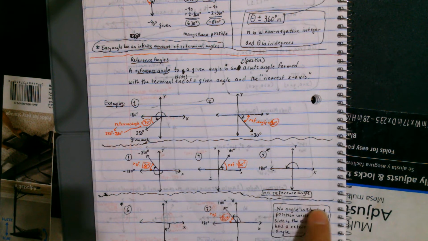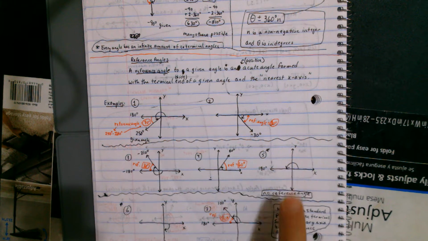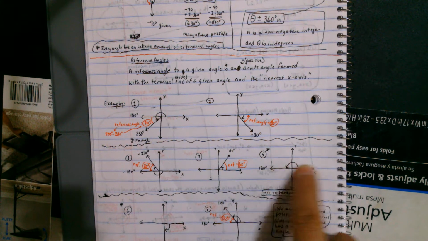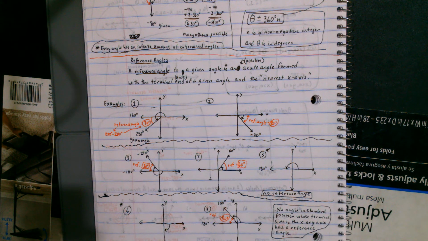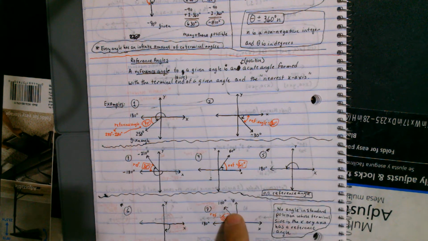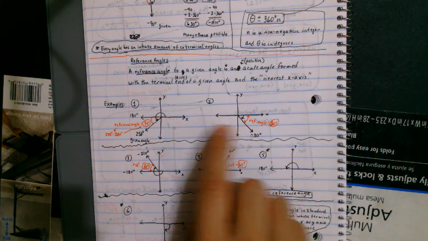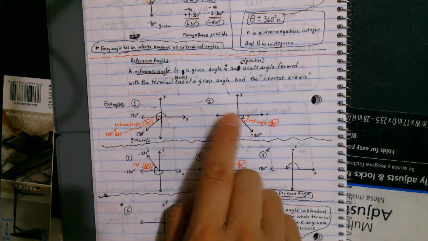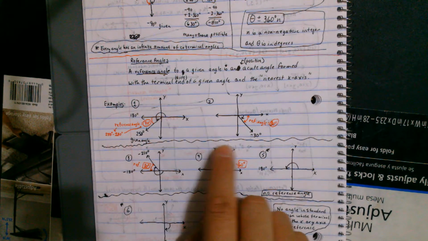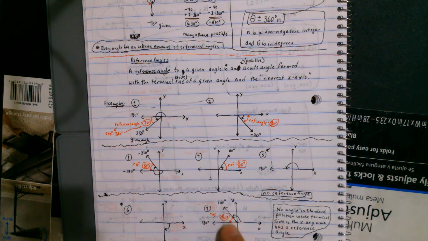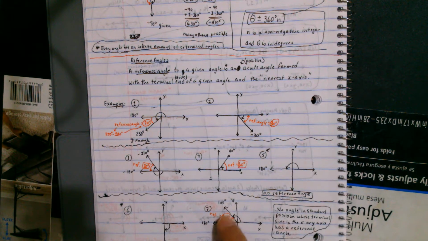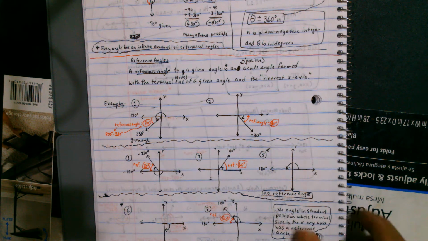So an angle in standard position whose terminal side is on the x or y axis does not have a reference angle. So if any angle ends on the x or y axis, we consider it to have no reference angle. As long as it ends in one of the other quadrants, you're good. So this one ends in quadrant 3, quadrant 4, quadrant 2, quadrant 1. This one, number 7, ends in quadrant 2. It's 100 degrees. Its reference is 80, the nearest x-axis here, 80 degrees. And so that's how this works.